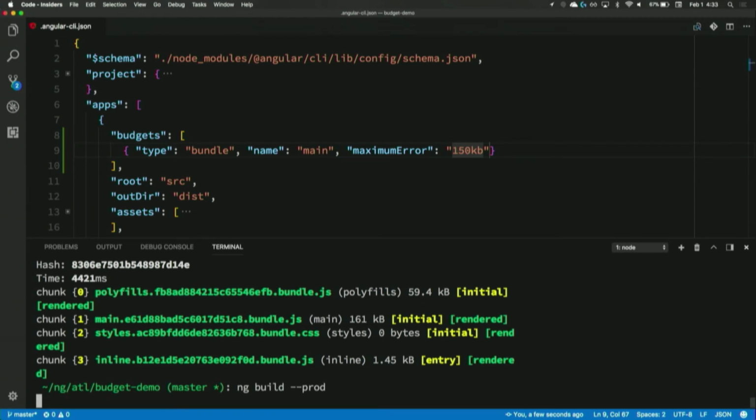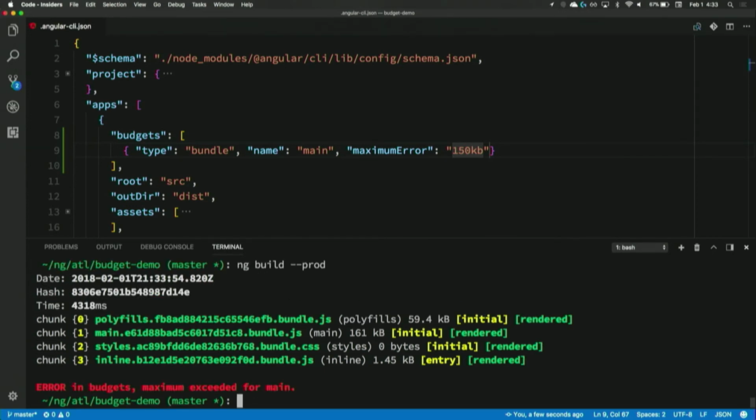Budgets are not evaluated on non-production builds because who really cares how big your application is when you're just debugging it? But when you deploy it, you want to make sure that your application is performant and small enough in size. So you can see here that you get an error and that process exited, which is great because when you figure this into CI and the continuous integration environment, that process will exit with a failure code, which will not allow your CI process to continue, and you'll be able to catch these things before deployment.